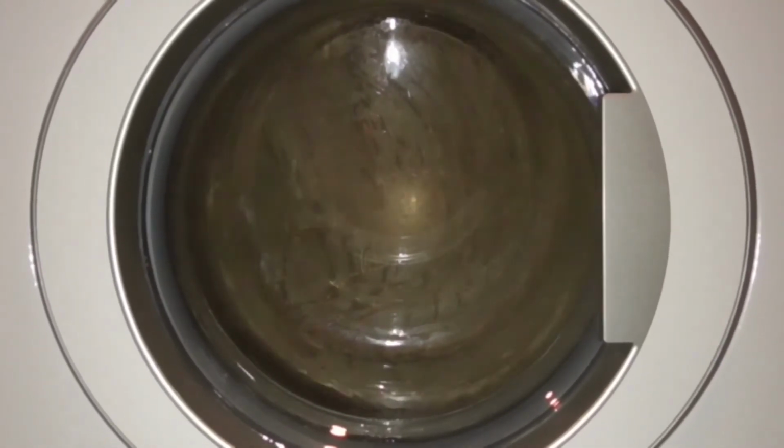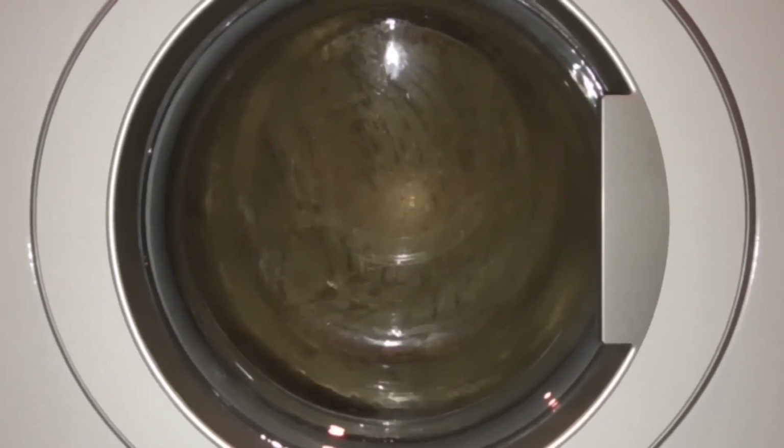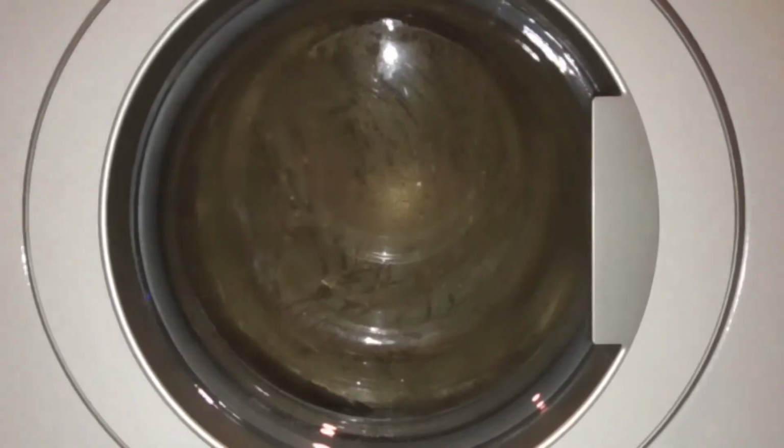Now we're into the anti-crease stage, 1 2, which is now into the anti-crease stage anyway.